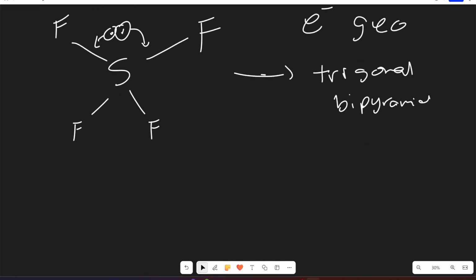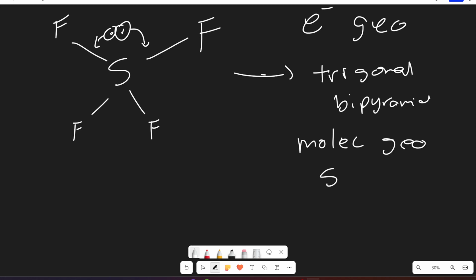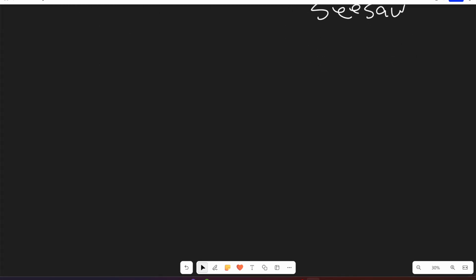But because I'm talking about molecular geometry, there's all sorts of different shapes that can form, because these lone pairs are repelling the electrons involved in the bonds, it's going to change the shape. So if we're just talking about molecular geometry, this is going to be called seesaw. And honestly, I would really try your best to memorize these if you don't know them already. Electron geometry is really easy, but for molecular geometry, you're really just going to want to memorize the shapes.